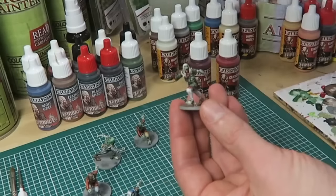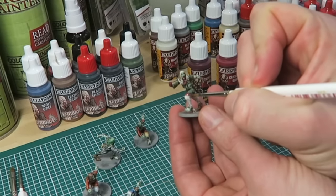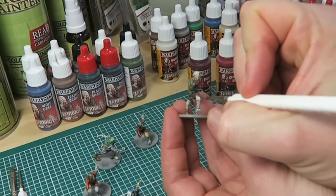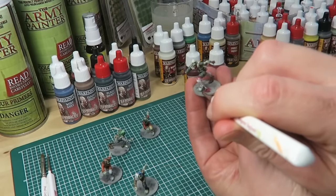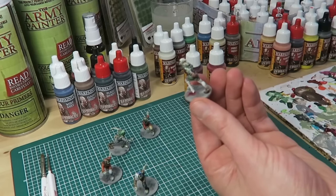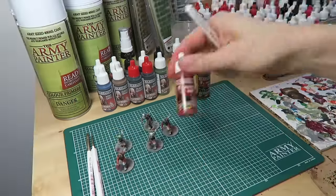As I'm painting blood on the rest of the model, I'm using a slightly different technique. I'm using a thinned down version of Crusted Saw to represent that the old blood has sort of seeped into the clothing. I continue with this technique on the base of the model as well, making sure that the edge of each blood pool is thinned to represent that it's seeping out on the floor.